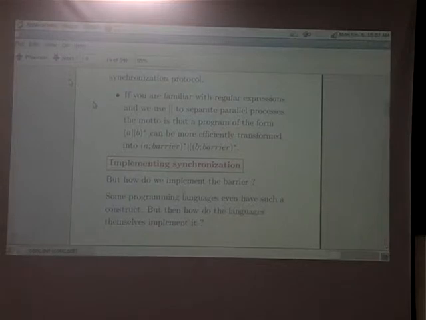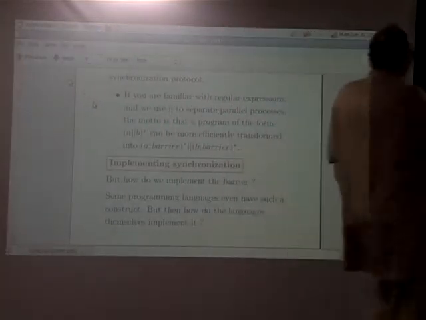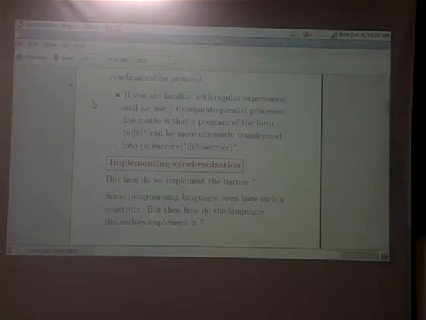Have some ideas on this before we look at the solution. How will you actually do a synchronization? Here are some threads running.